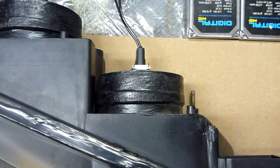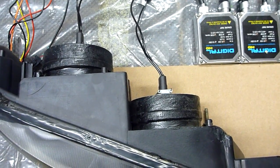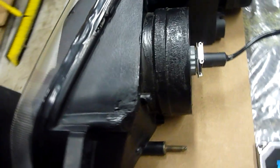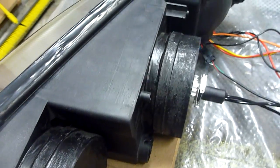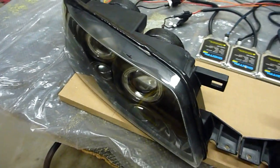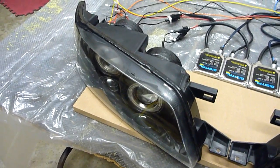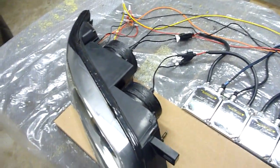So my solution, which is what I had to do, was I basically machined these rings that used to be out of MDF, and I built basically spacers that dropped in there and actually recessed a solid 1.25 inches back so that we would have proper spacing, proper clearance, and I could install these projector lenses. Those assemblies have a predetermined depth, which you can't really mess with. I mean, it is what it is.